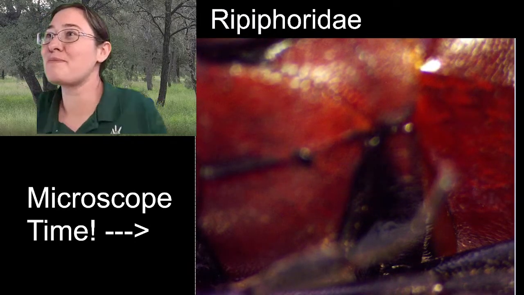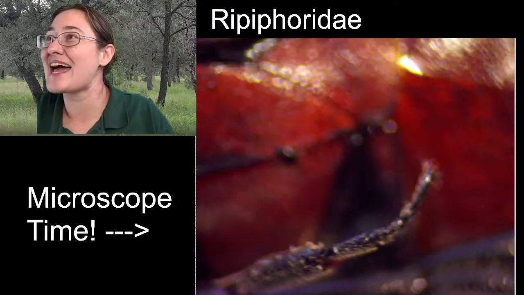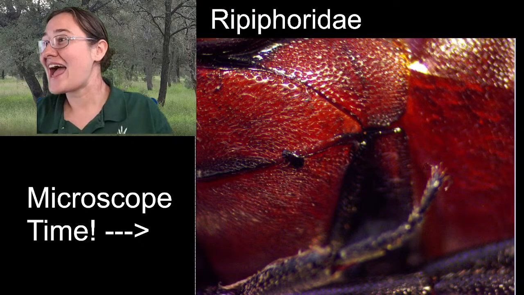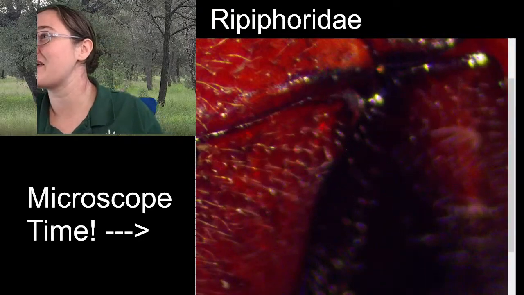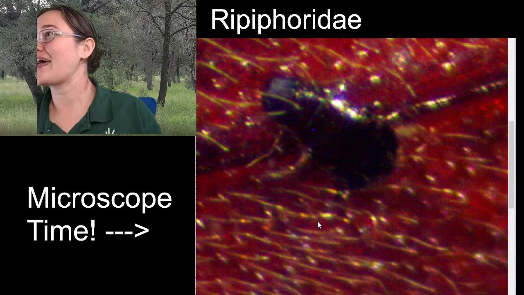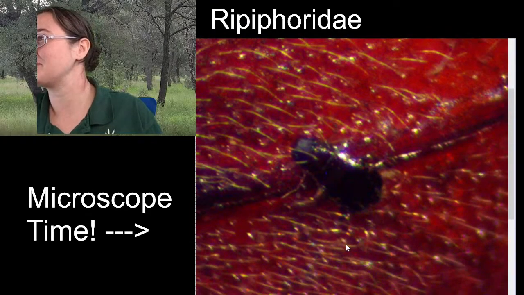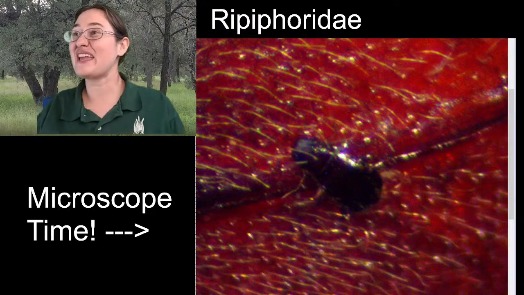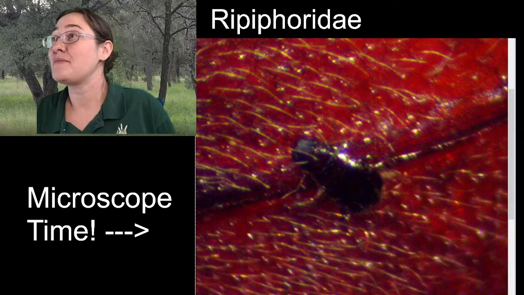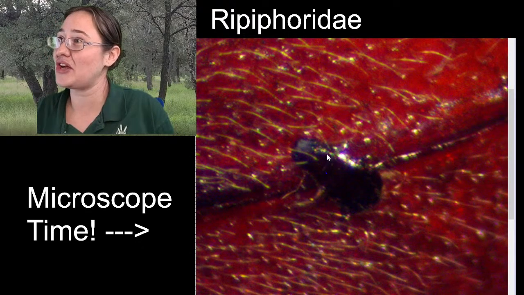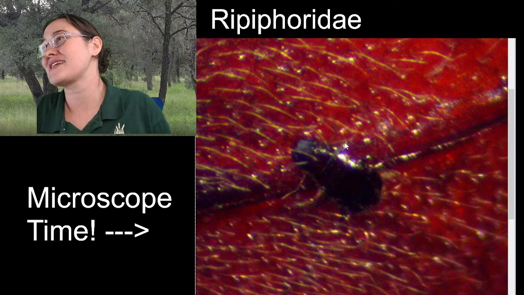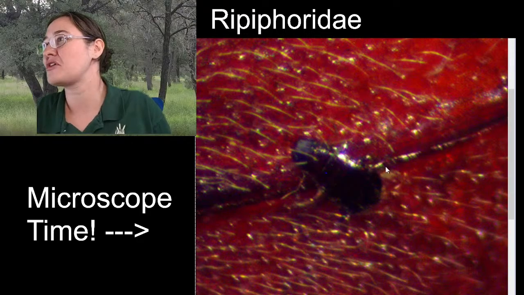There is a little friend riding his side. He's got a buddy. And I would really, really like to know what this is. And I'm not sure. To me, it looks like a very, very tiny itty-bitty beetle because it has this here, which would be kind of the end of the pronotum, and I can almost imagine that it has 6 legs, one around here, one here in the middle, and one here at the end.